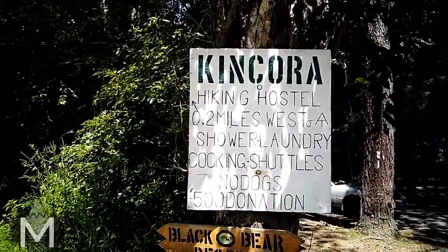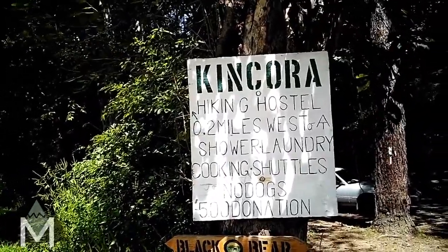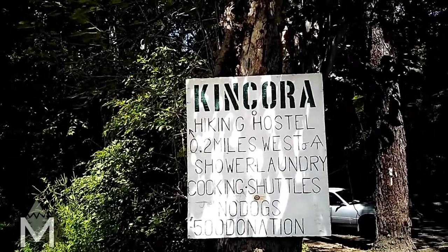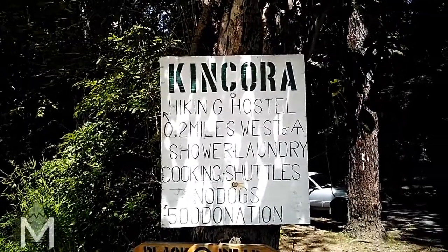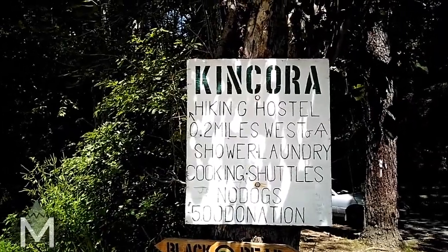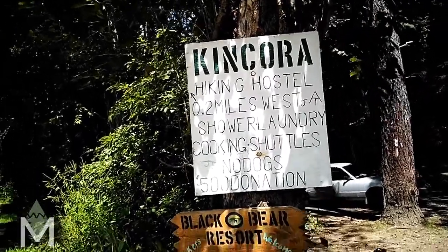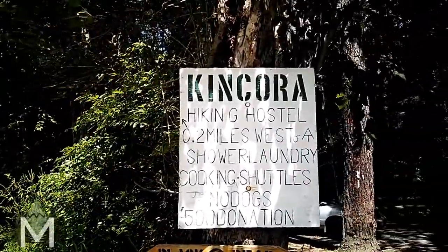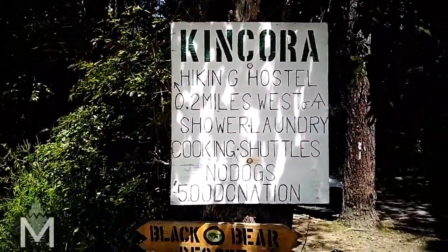All right, it's Dennis Cove, I believe, and we are here. We've got Kincora, which is a super famous hiker hostel. It's run by a well-known, well-respected AT hiker who does a lot for the trail and a lot for hikers. So we're going to go check that out. It's only 0.2 miles west.